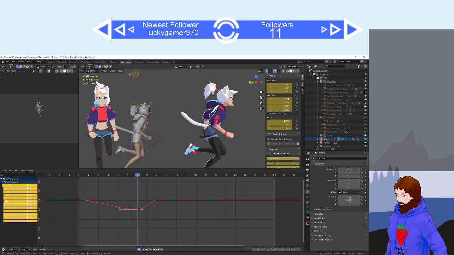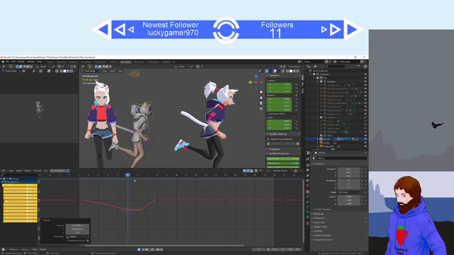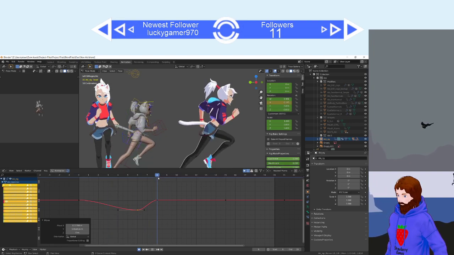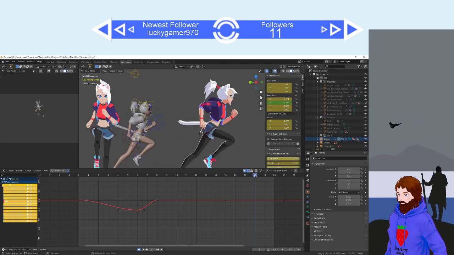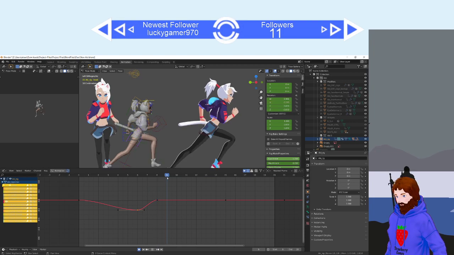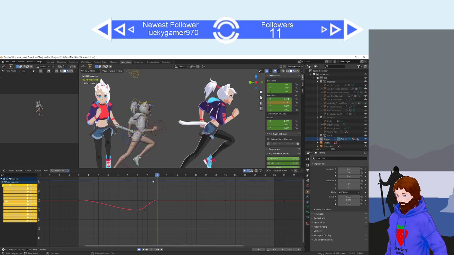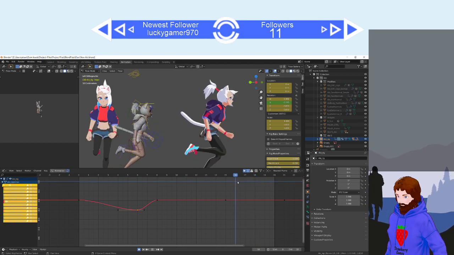Okay, so I'm gonna do an exaggerated movement here. Yep. Okay, so what it's looking like is that at frames 6 to 8, and then 16 to 18, because of course.